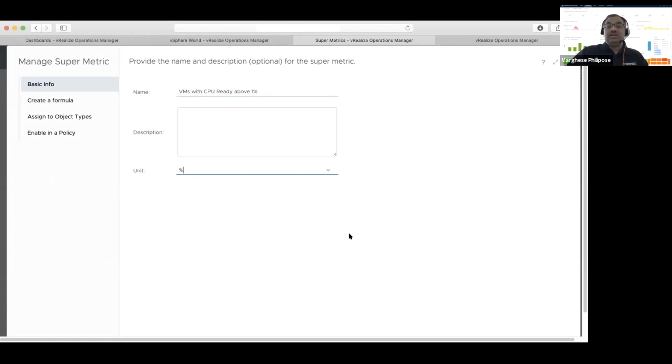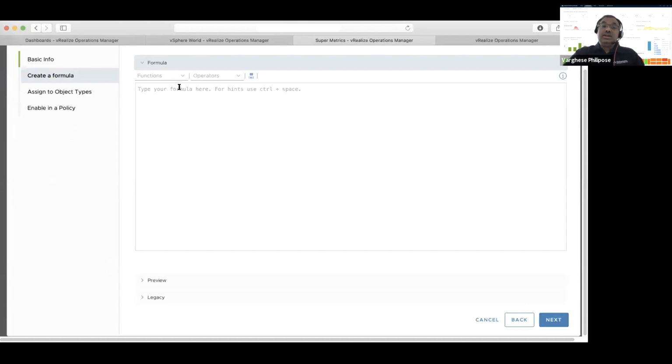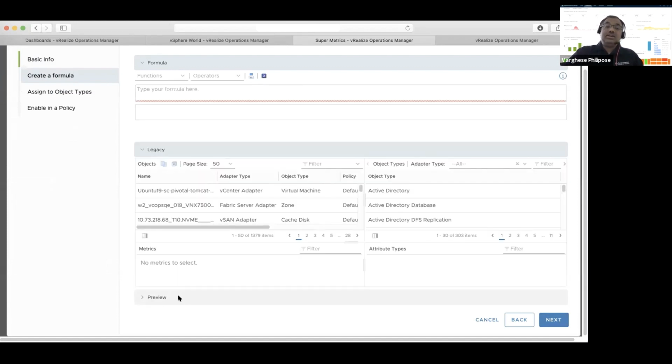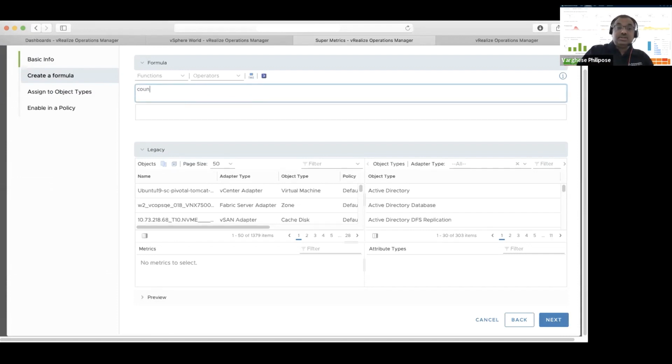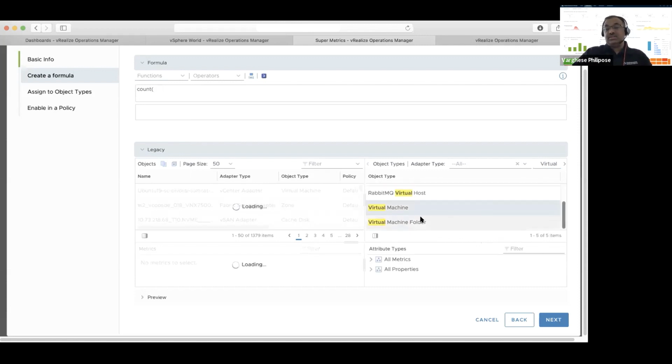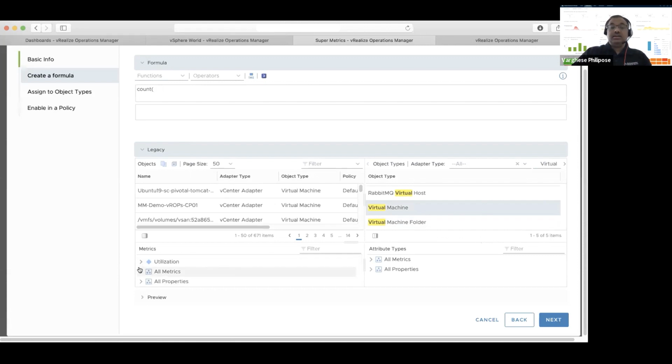Okay, so again, this is a percentage, so we can use the built-in metric there. Here I will not use this workspace, because there is a where clause in here, and it is recommended, in the current version also, whenever there are advanced where combinations, to still use the legacy mode. So how you can use it is, first you can use the count function. You have the function here, you can just use that, or you can type it in there, and then you need to pick up that metric, right? The CPU ready. First we need to see what the CPU ready value is in there. This is the manual way of doing it when it comes to advanced configurations. CPU, virtual machine, and then I'll pick up that CPU, and I'll get CPU ready percentage.